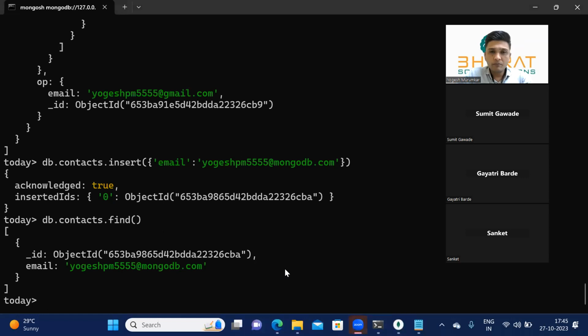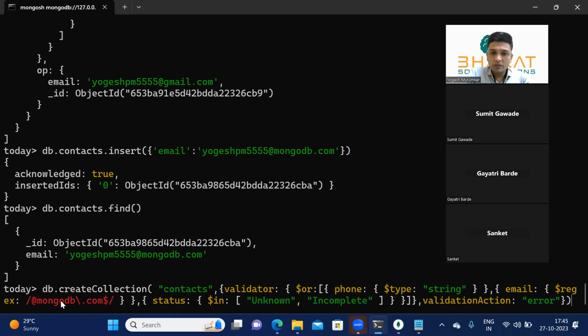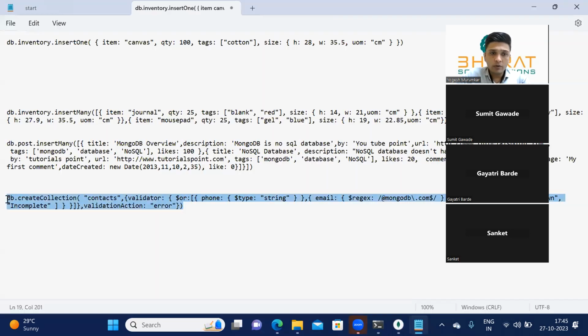Okay, Kushi, I will repeat it. I can see the other people are saying they are able to understand it. I will repeat validation once again. You already have this particular query, the query which is in front of you now. I already sent it in the chat box as well. I am once again going to explain it. Please check the query I am sending in the chat box. Just make sure you run it.